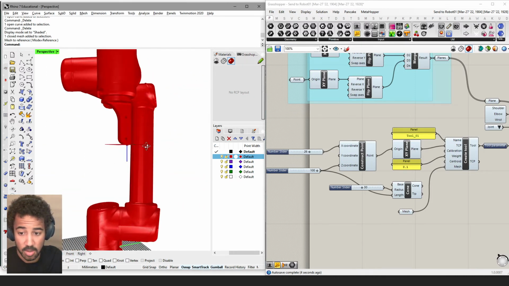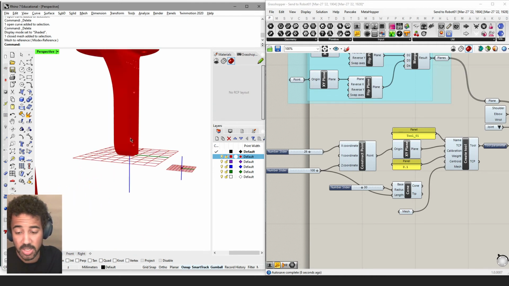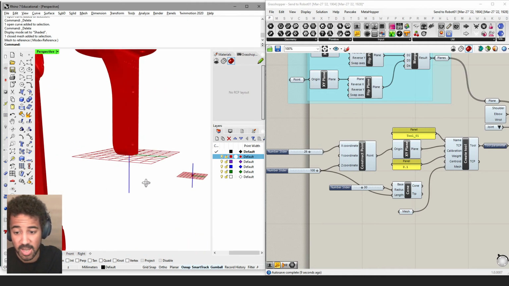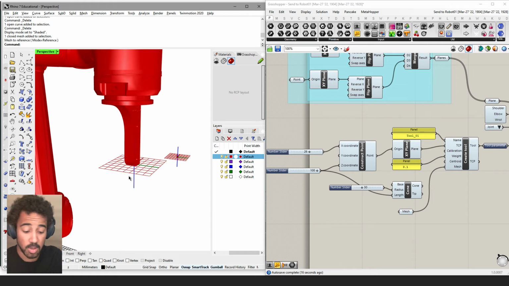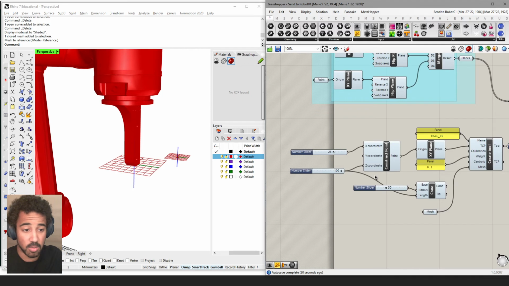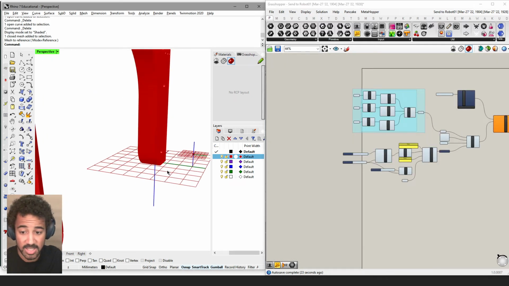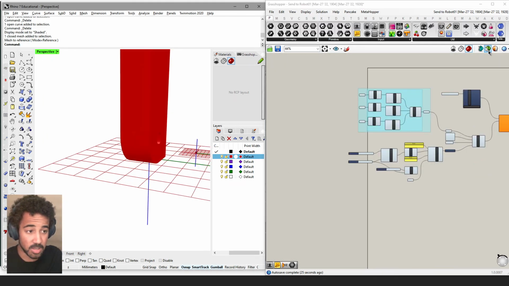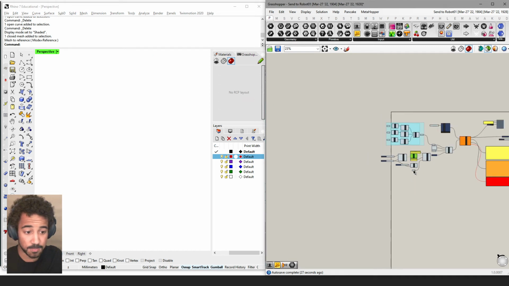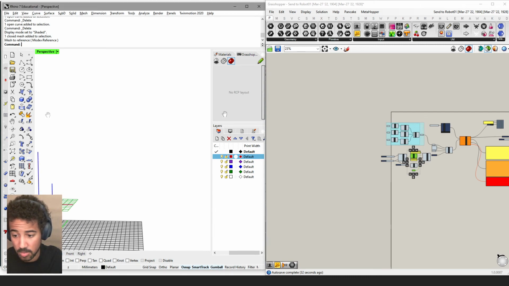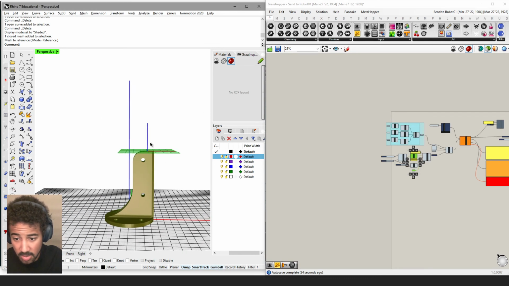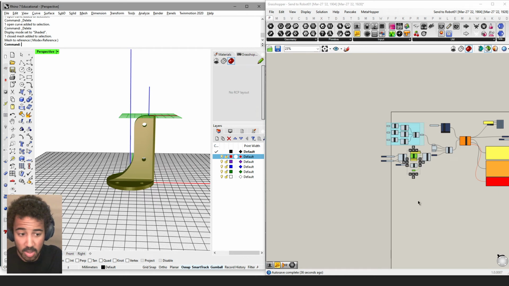But we want to make sure that we actually have the actual point of the tool that we want to touch the coordinates, the waypoints that we defined, that this is our TCP. And we can see that here, this is our tool, and this is our TCP.